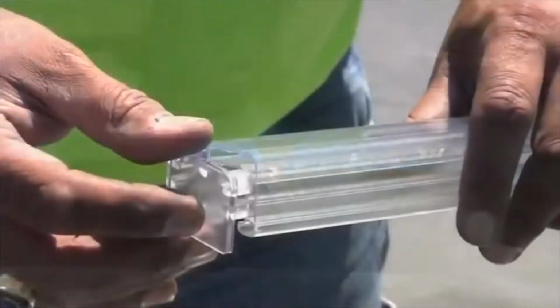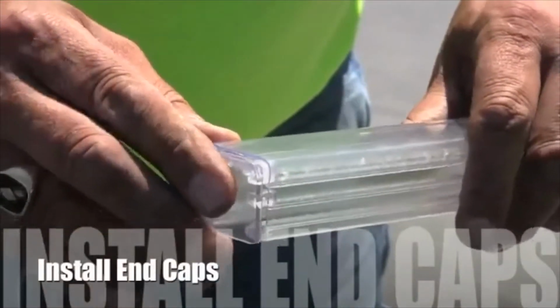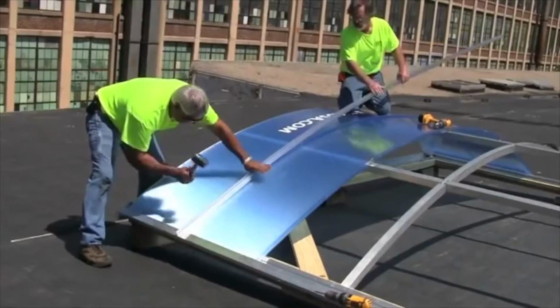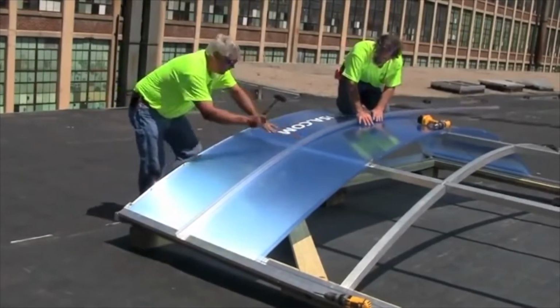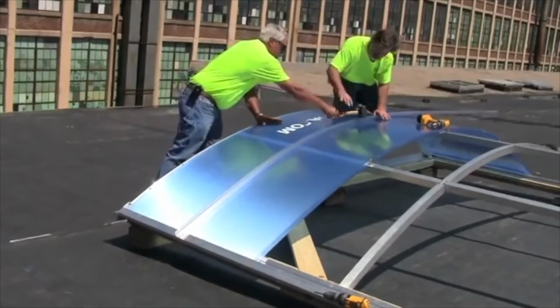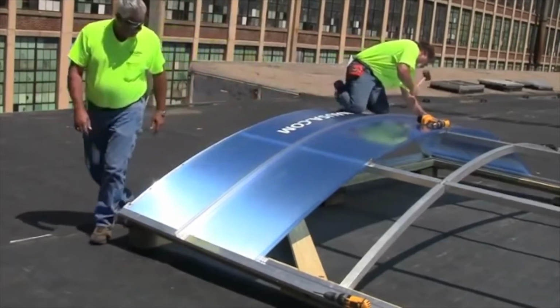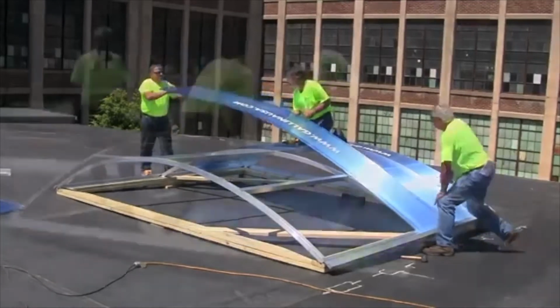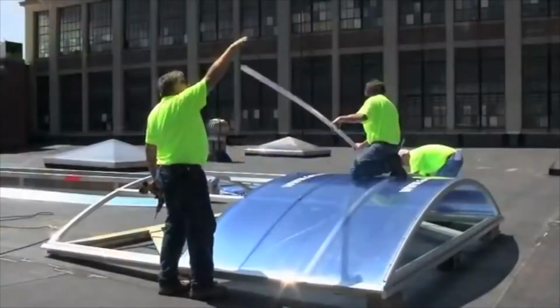Prior to installing the batten covers, install the end caps to each end of the battens. Starting from one side or the middle, install the batten covers with a non-marring rubber mallet. And then just continue installing the panels, panel clips, and battens using the same process.